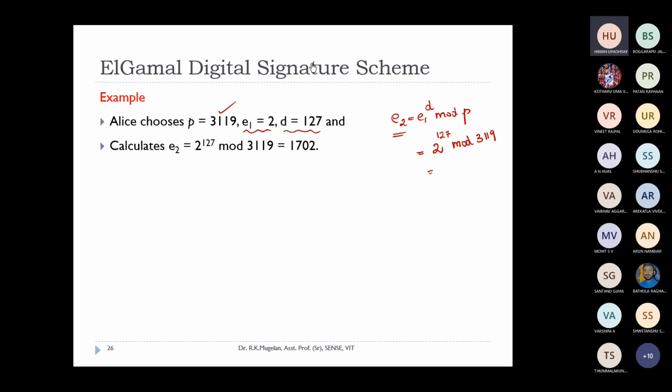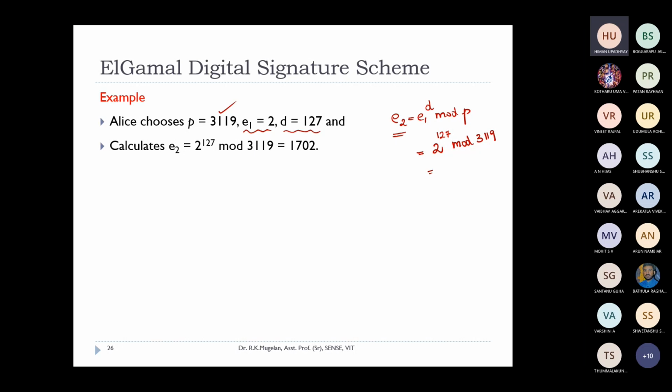If I want you people to specifically show some calculations, I would have mentioned it in the question paper. For example, calculate the multiplicative inverse using so and so method. That means with that method you should have calculated and shown it. Otherwise, no need to show everything. Okay, sir.